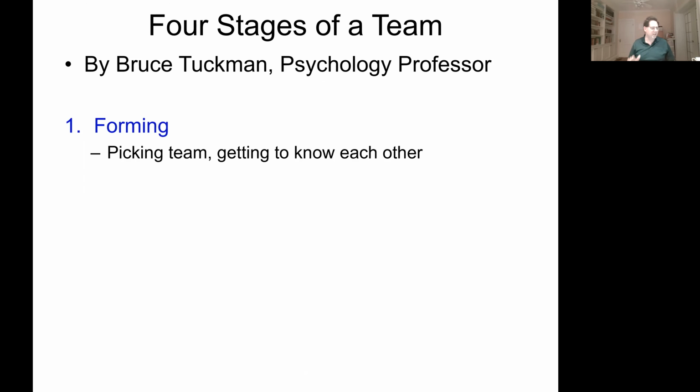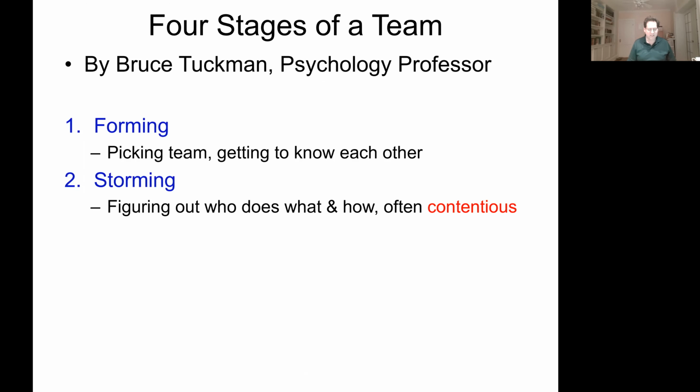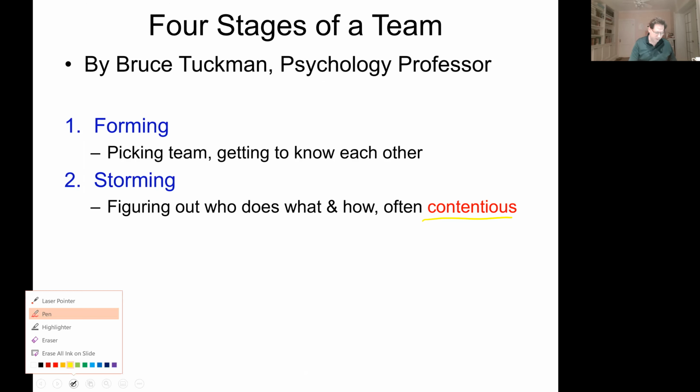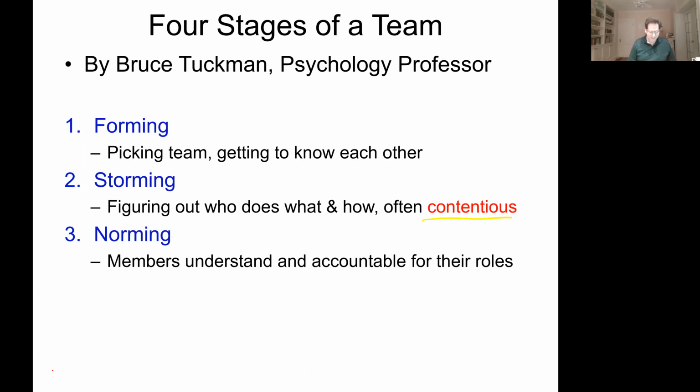So I'm going to go through this quickly, but this is actually something I first saw in management training when I was at Altera. And it was useful. It resonated with me. So the first stage is forming. You're just picking the team. You've gone through that. Second stage is storming, figuring out who does what and how. It's often contentious. So you may have some conflict early on, trying to figure out who does what, and there's no general agreement. Don't be worried about that. It's normal. Okay? You do want to get through it, but don't be scared.